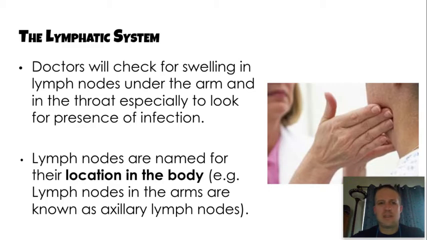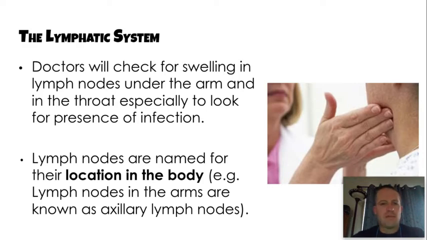It's really easy to diagnose because the lymph nodes mainly aren't supposed to be super noticeable. When you have infection, sometimes they get rather large. If anybody's ever had mono, your lymph nodes can get enormous. They're named for where they're located. Axillary lymph nodes would be in the armpit, because the axilla is the armpit. Inguinal lymph nodes would be in the groin, because that's the inguinal area.